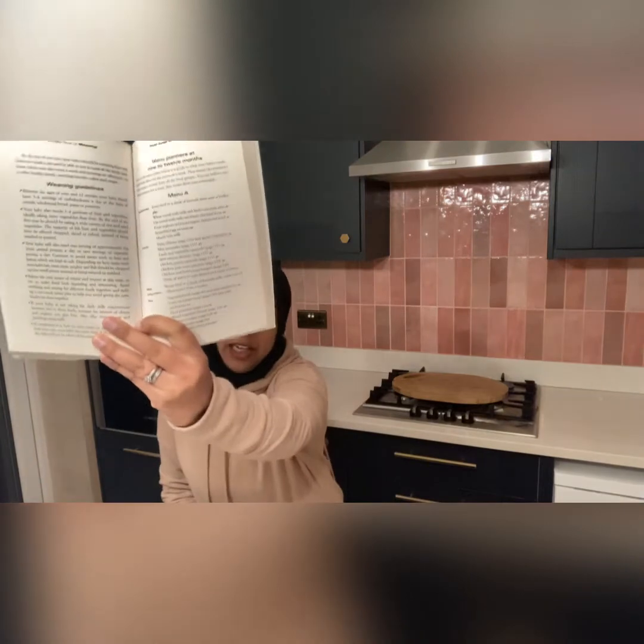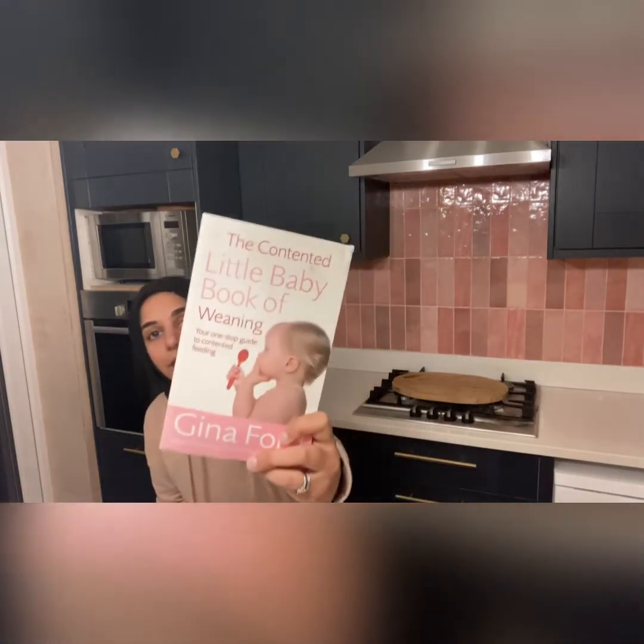And then finally going to 9 to 12 months, you've got full-on menus, so literally a meal planner for almost the whole family, and how much milk you should still be left with, how much food should be in. So this takes you pretty much up to 1 year, and then there's a section for 12 months and over, and then it finishes off with an A to Z of foods at the end. So it's very descriptive, very detailed.